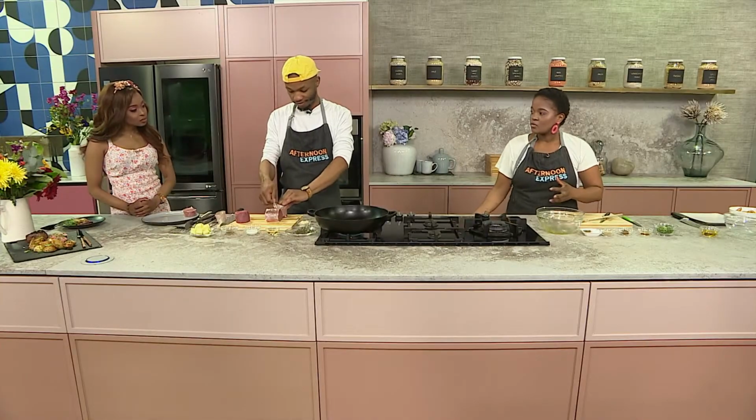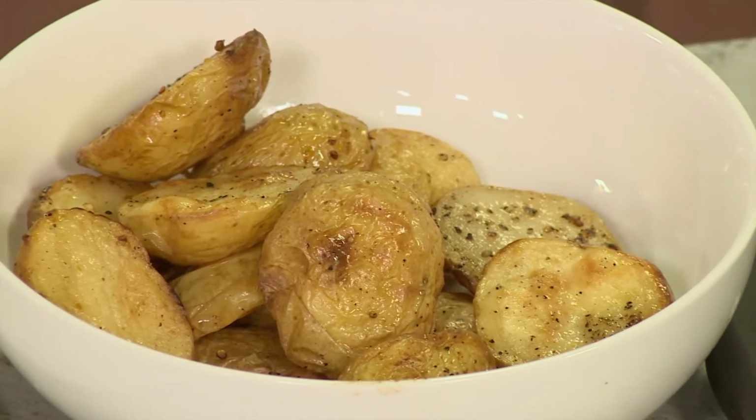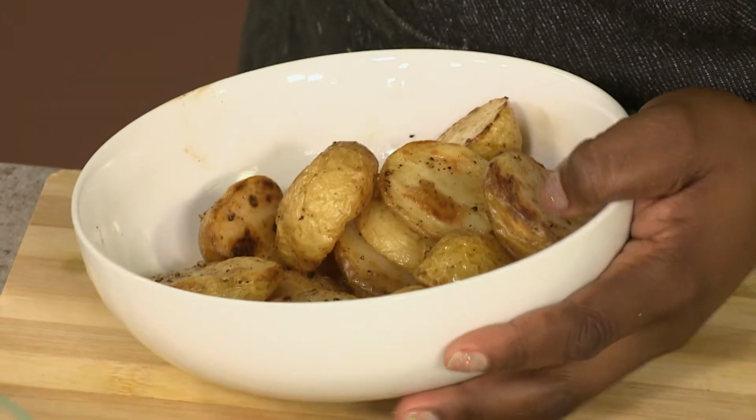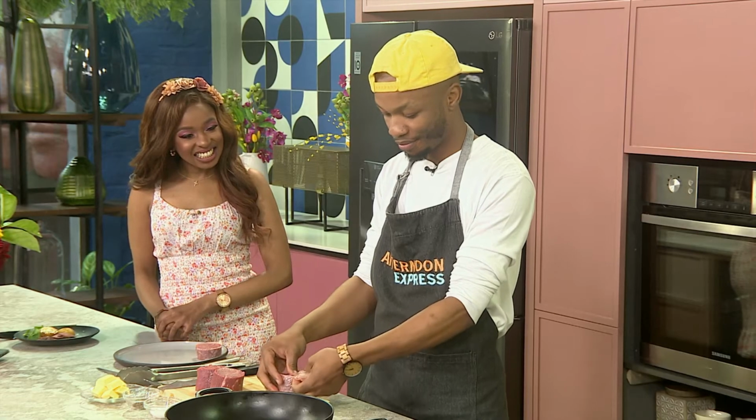And then let those babies cook for like 30 minutes in the oven at 180 degrees, at least 25 to 30 minutes. And then here they are. This is what they're going to look like. And instead of the mayo, I know I'm going on, I'm going on for far too long. No, not really. You don't have to add mayo. I'm adding some mustard, some vinegar, some sugar, and some spring onion. That is it. It sounds simple.